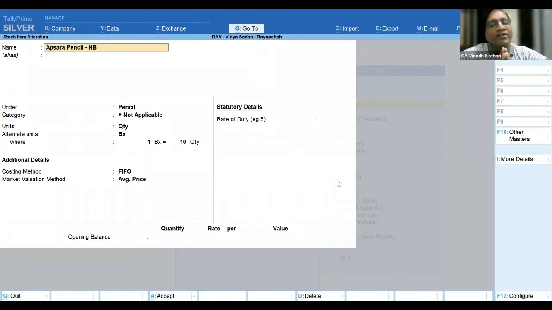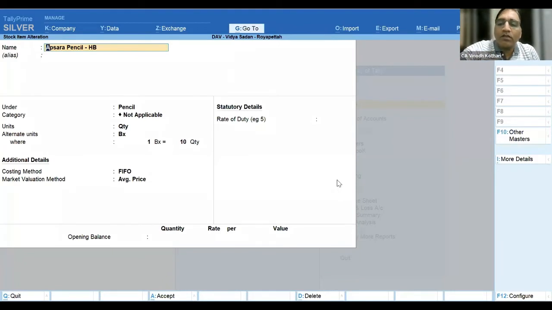Once again, when you create a stock item, the name should be very specific for you to identify the stock. Then you have to provide the grouping, whether pencil, eraser, sharpener, depending upon what business you are doing. Category, we are not going to do now. Next, unit. When you buy, you get in one unit. When you sell, in another unit. So there is a formula.